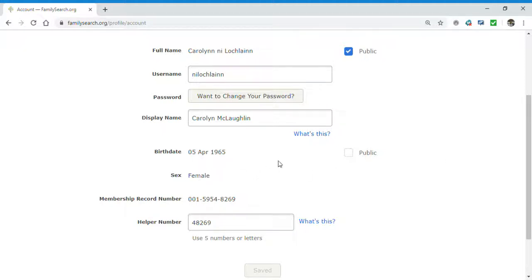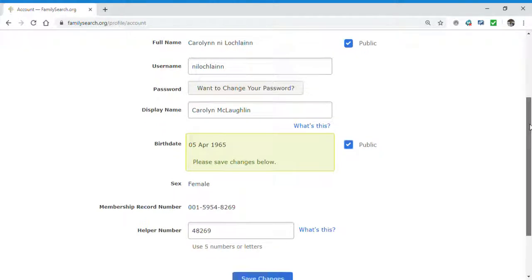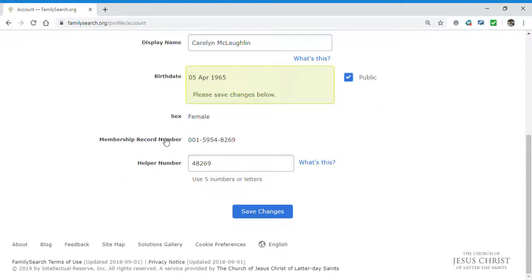Now here's my birth date. That was pulled, as was my gender, from when I was first setting up my account, when I first joined the church. And so it's there, but I can elect whether or not I want to make my birth date public. I say, yeah, why not? Let's do that. And then here's my membership record number.